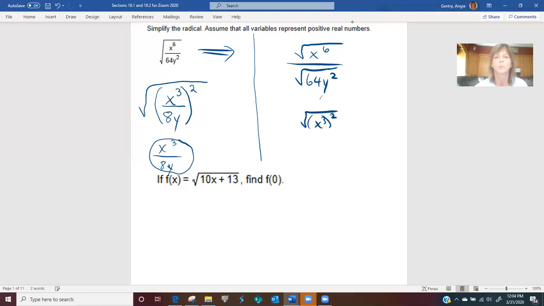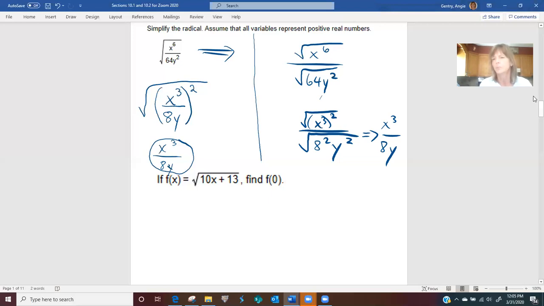I'm going to put x cubed. You see, I just feel more comfortable personally to split them up, but there's nothing wrong with either way. 8 squared is 64, true. Y squared is y squared. And then you would say, okay, this index matches that, so the x cubed comes out. This index matches that, so the 8 comes out, and then the y comes out. Do you see? It doesn't matter at all.